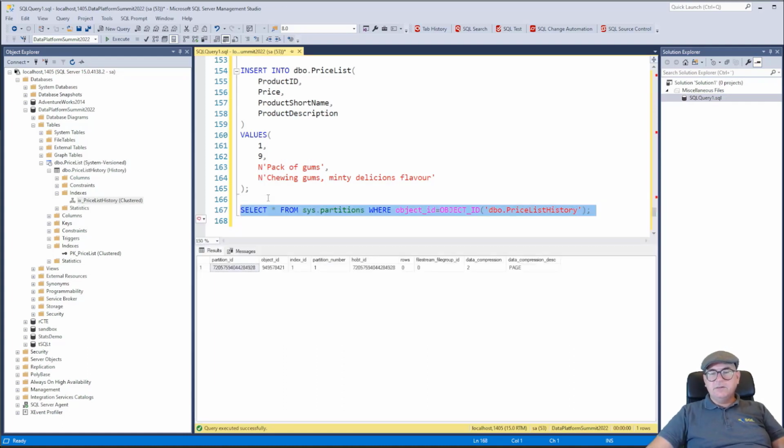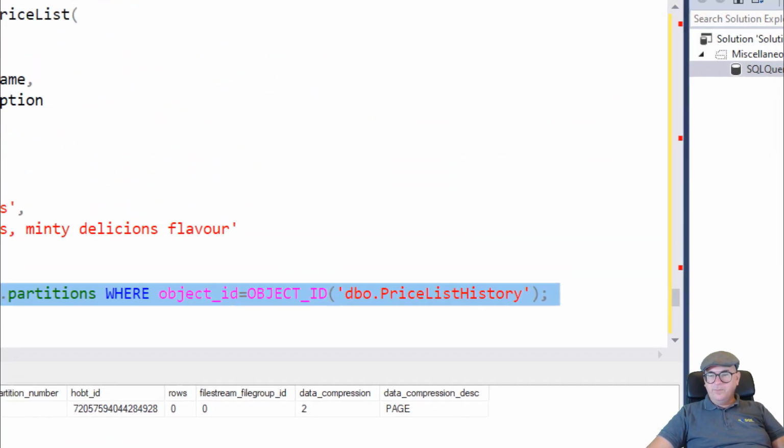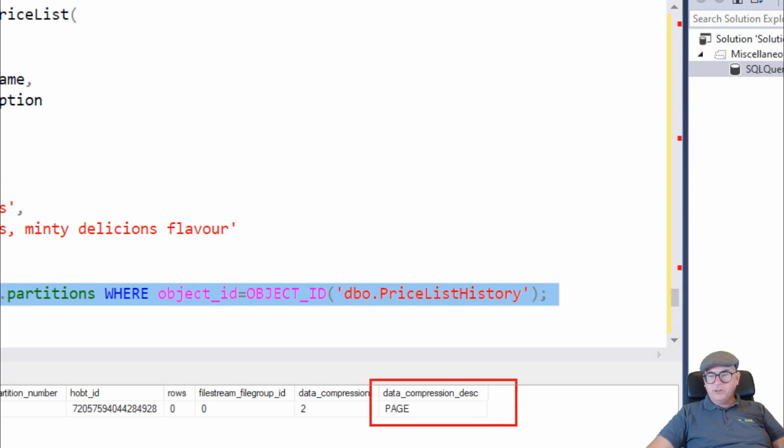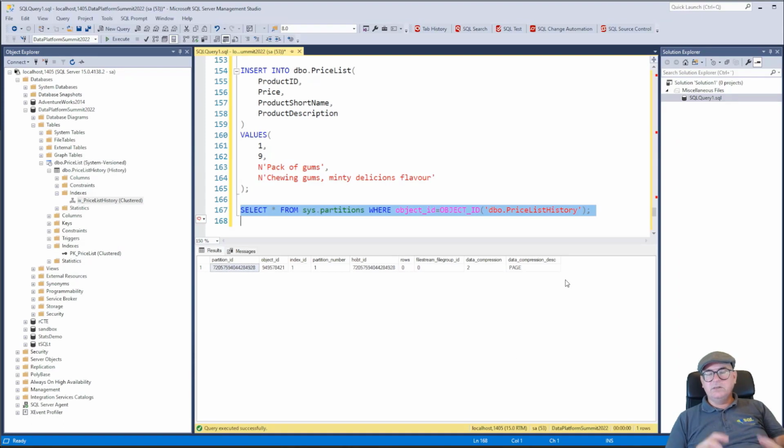This index, as you can see from querying sys.partitions, is going to have page compression enabled, which I like. Page compression, with very few exceptions, is always going to be beneficial. And the history table is going to store more data probably than the main table if it's a table that is updated often.